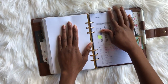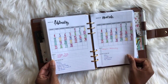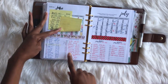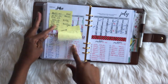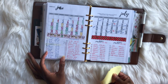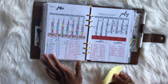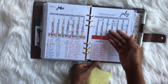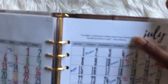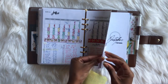And so that is an overview. And then this second section, the top tab section, well, this section started out as just a monthly overview, as you saw in the front. And then by June, I started using it to do paycheck to paycheck. I like the way it worked out when I divided up my expenses into each paycheck. So I went back onto Canva and I created something similar. I dated them though, and I just put a little budget code up here. I just Google budget code Dave Ramsey, and so I added those to the ones I made.